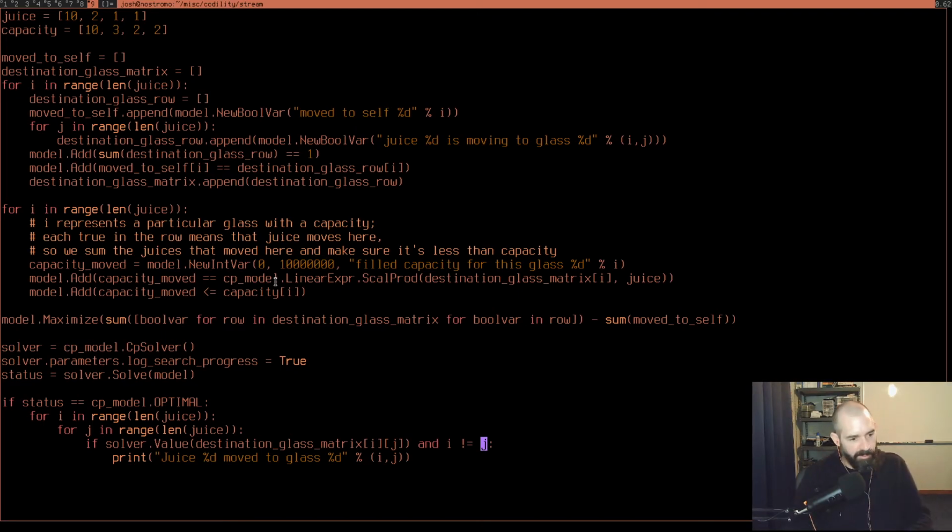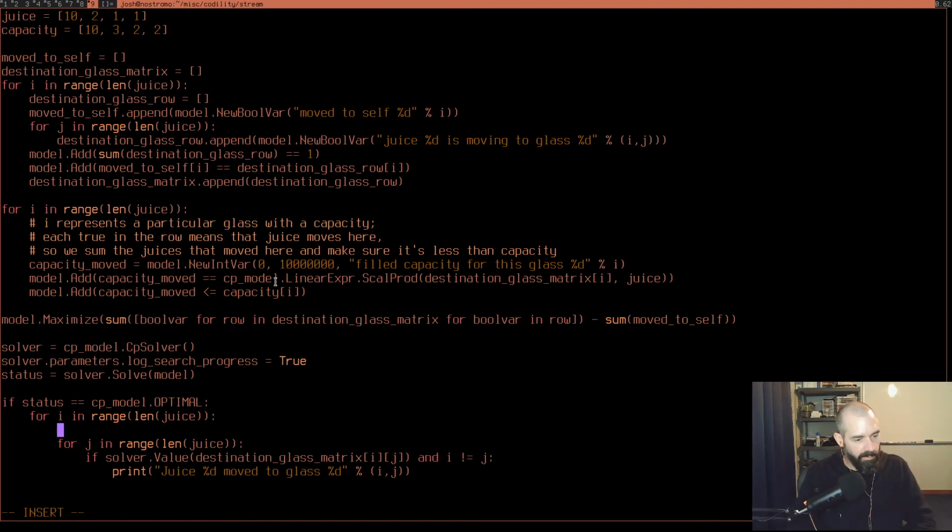I guess we can print the capacities, make sure it knows the right things. I need to save these.